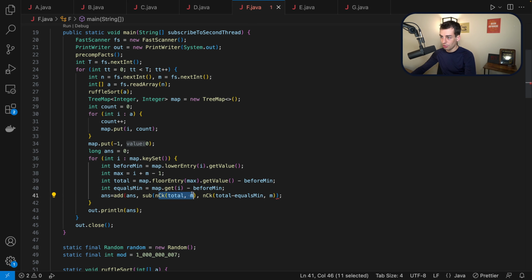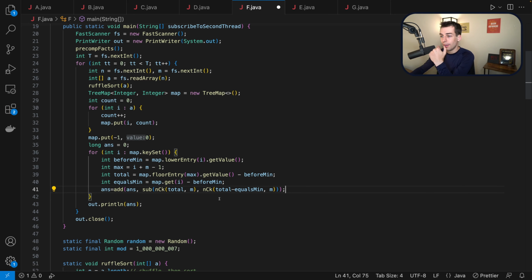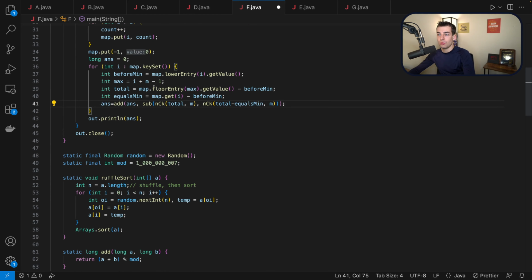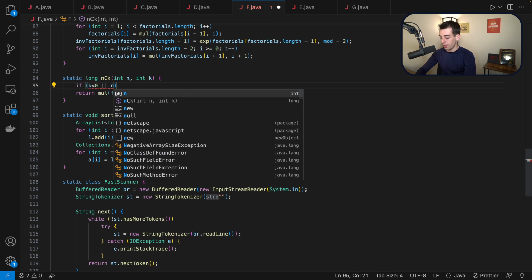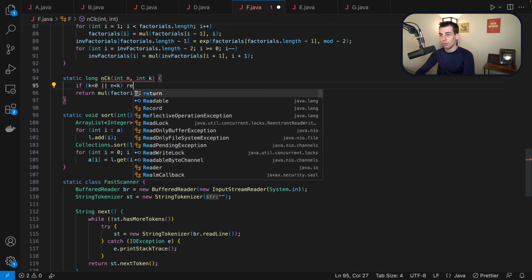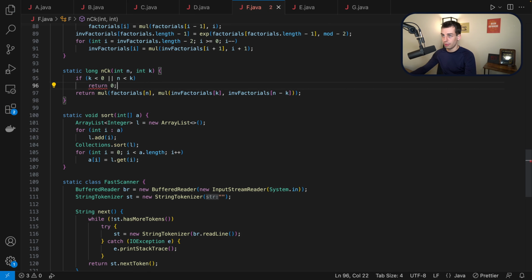So how many ways are there to do it? Minus how many ways to do it without using this min. And then I think we're good. Yeah, one thing is we just have to make sure n choose k always works. So k is less than 0 or n is less than k, return 0.